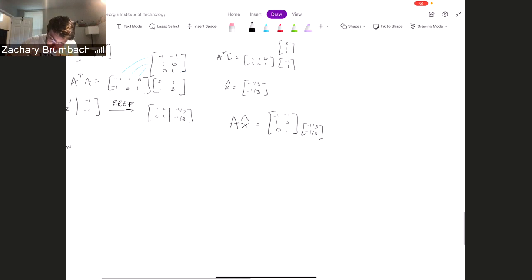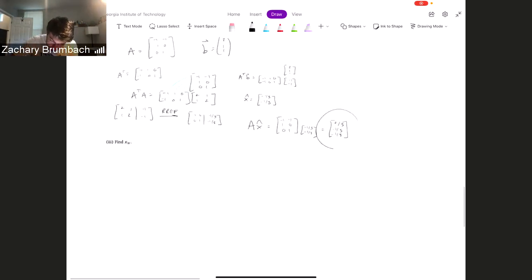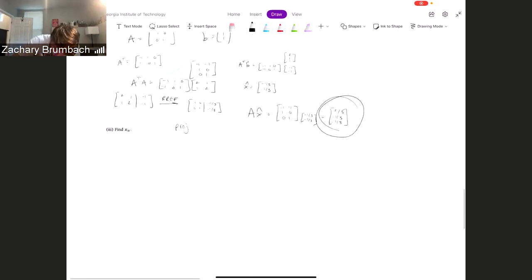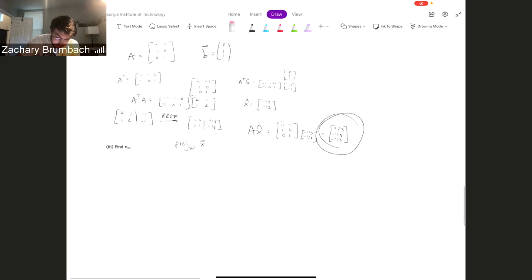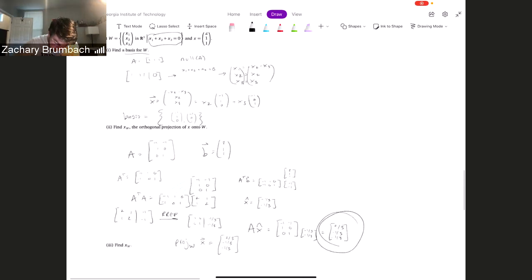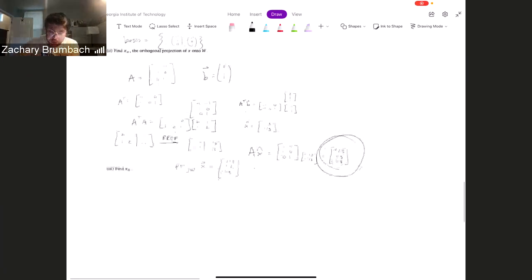This gives us 2/3, negative 1/3, negative 1/3. So this is our projection of x onto w. This is just notation stuff from the problem statement. It always bugs me when they aren't consistent with notation, but I guess there's nothing you can really do except know the general form and how to do it. So that's as close as we can get to that vector.